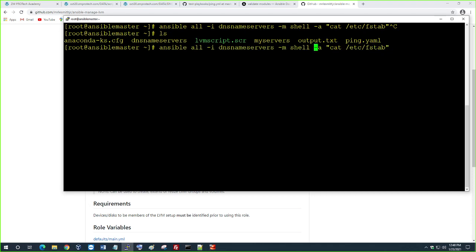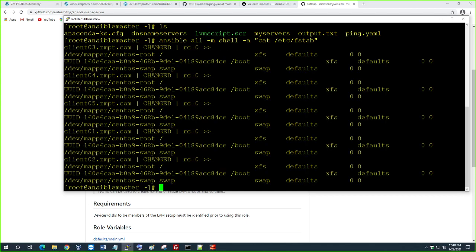If I remove this, by default it's going to go to /etc/ansible hosts file, which at this moment is all the list of these host names. So it's going to come out good.